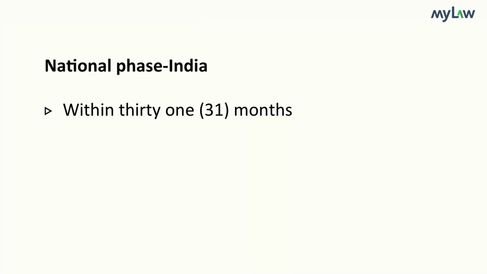After this, the application can be filed in different countries. This phase is referred to as the national phase application. In India, a national phase application is filed within 31 months of the first filing. In case a request for supplementary examination is not to be filed, the applicant can make national phase filings earlier.